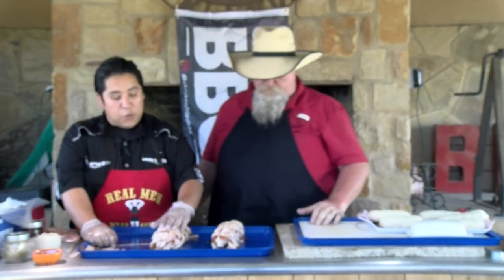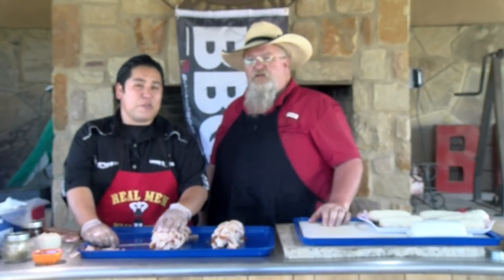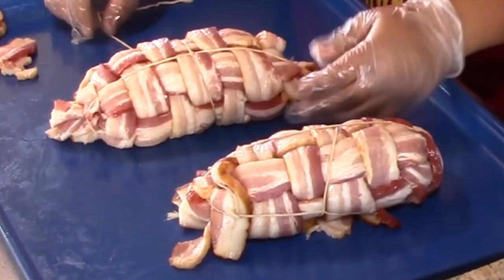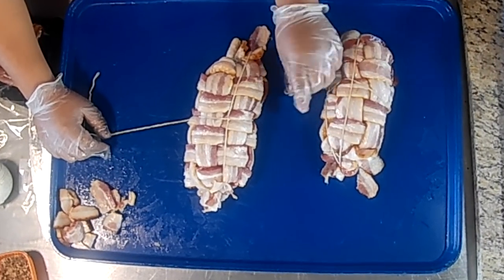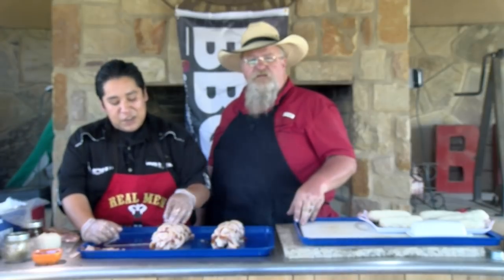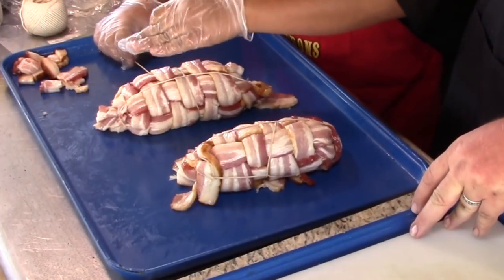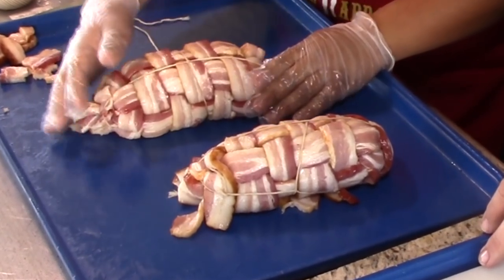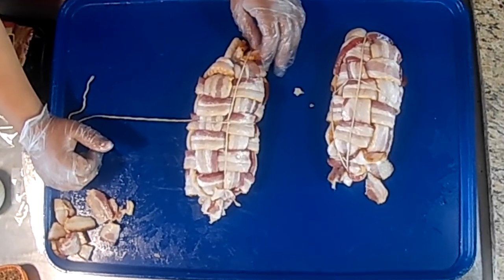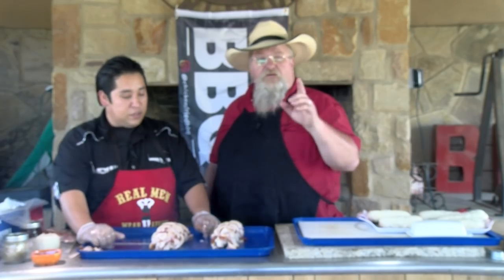We are going to heat it in a barrel house cooker at about 400 degrees for anywhere from 10 to 20 minutes depending on the bacon. This is a little thicker bacon so it's probably going to be a 20 minute cook at 400. If it cooks faster it will prevent the inside from heating up and oozing out through the sides. In the original anime recipe it was done in an oven, but we're smoking it.